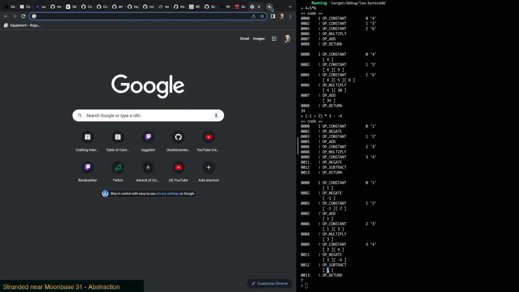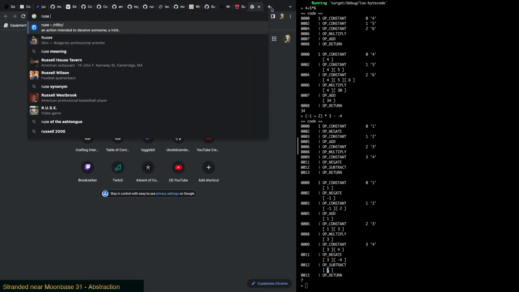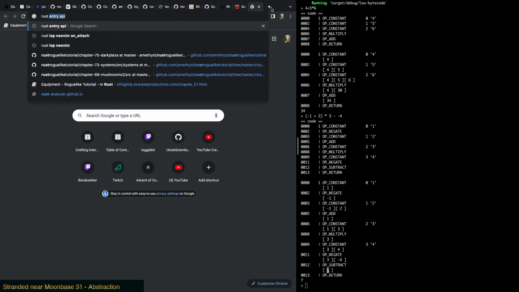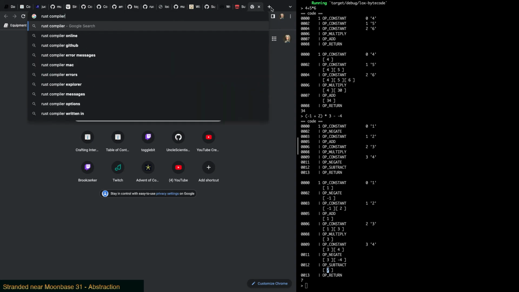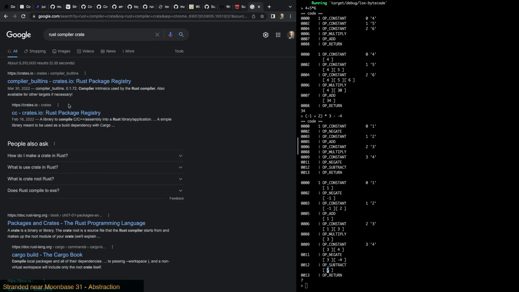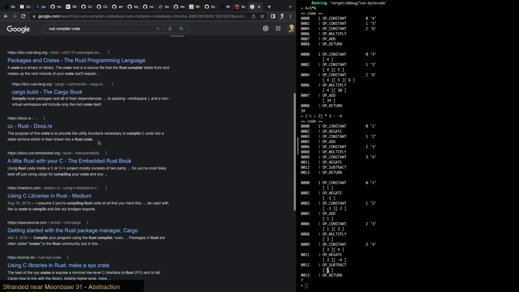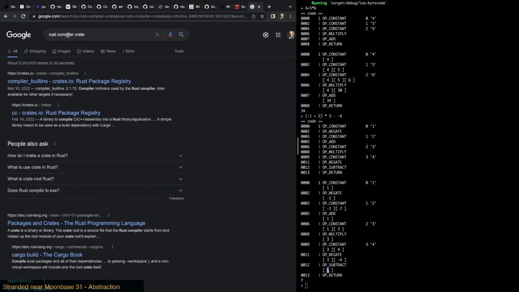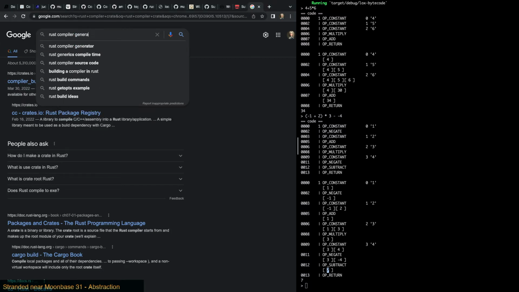Rust has a, what's it called, Pear, Peach, something like that. There's a Rust parser generator crate.